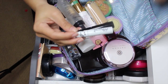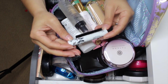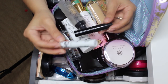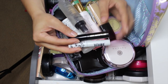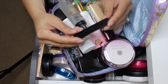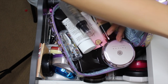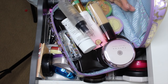For mascaras, I had these two. I have the Pretty Vulgar For Real mascara. They're both deluxe sizes. I got this from Influencer for review. I really, really like it, but the two of these I love together. And this is the Pat McGrath Fetish Eye Mascara, and again, this is a deluxe size. It's not the full size, but those were amazing. I'm going to put them back in my drawer because I do want to use them some more. They really are amazing.